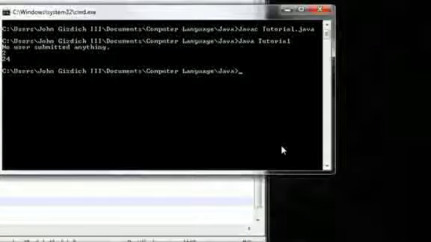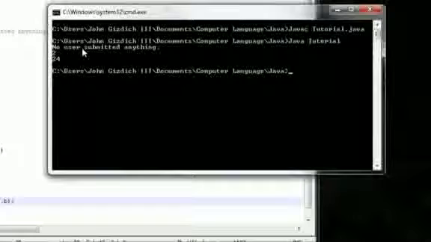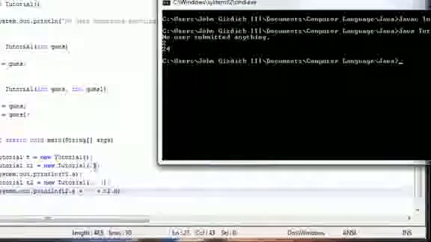Let's clear the screen first. Okay, no errors. Pretty good. Alright, it showed everything because I didn't put it in an if and else statement.